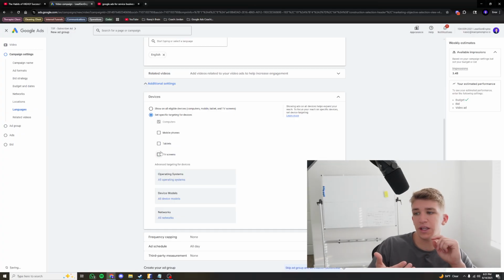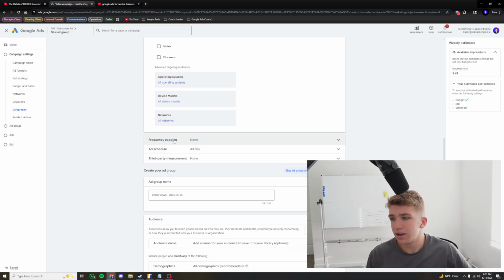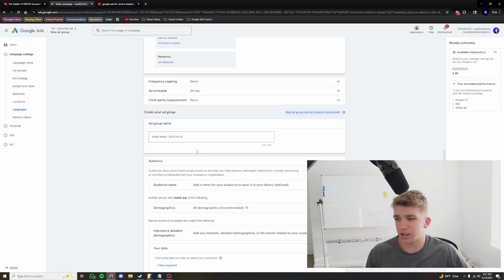Now, it's really easy to just skip the ad on the phone, and your best conversions are going to come from the computer. So just literally leave it selected as computer. I don't care what industry you're in, what industry you're marketing to, leave it as computers. This is a subscriber ad. This is how it will best perform. Frequency capping, cool. None of this we need.